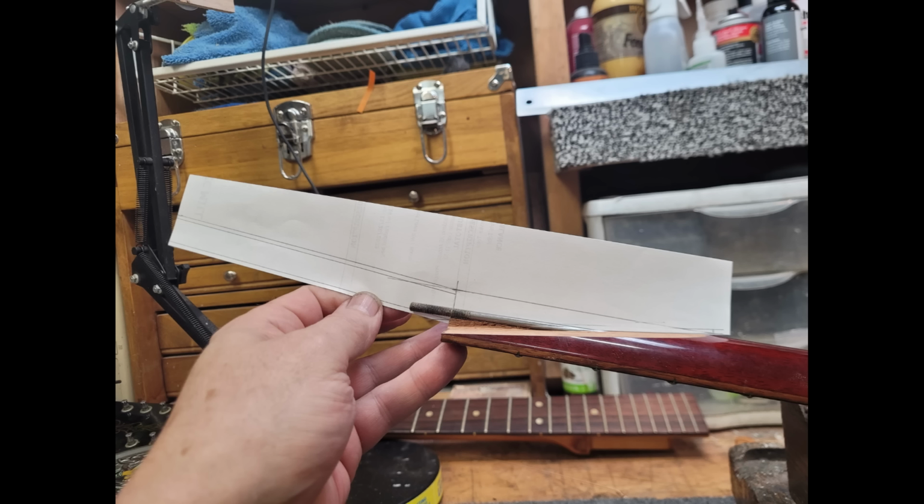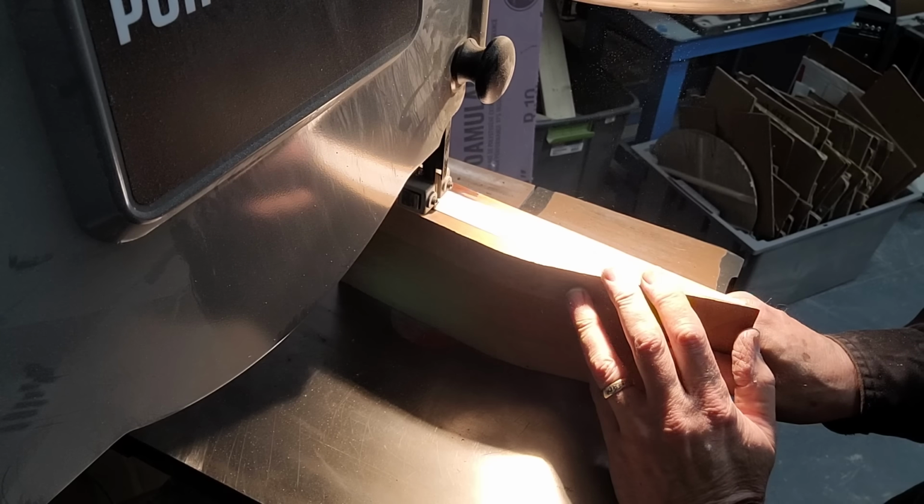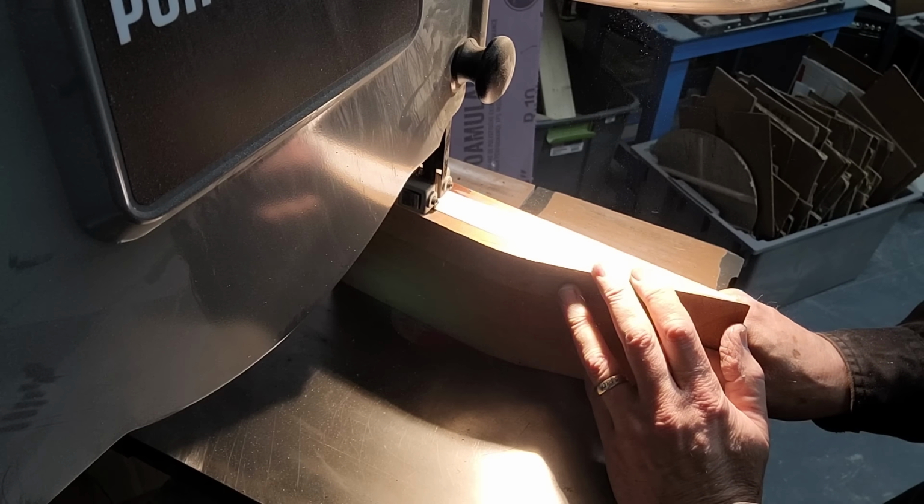Using a piece of cardstock or paper, I draw the shape of the new blank to create a template that I'll glue to the side of my billet. I double and triple check that my bandsaw and billet are square before I proceed to cut it out, leaving just a little bit of extra as I cut outside the lines.